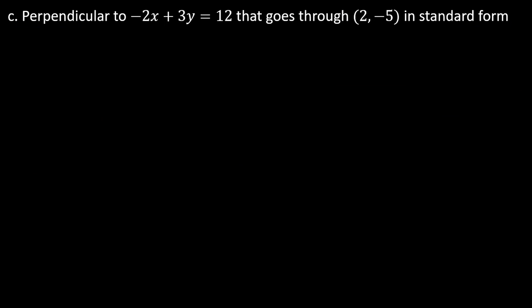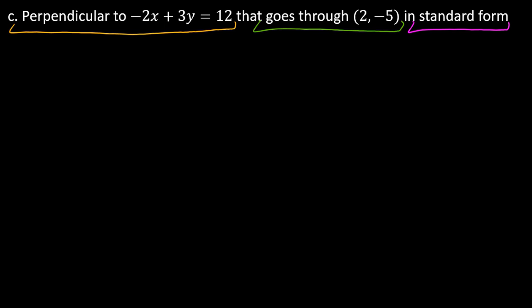Okay, so last problem here. So I highly recommend, if you feel like you're starting to get this, maybe just pause the video and try the whole thing on your own. Otherwise, I'll walk you guys through it. Okay, so I need something perpendicular that goes through this point 2, -5, and I need it to be in standard form. Okay, so first things first, find the slope that we need. So you got to put this back into that slope-intercept form and all that good stuff. So maybe pause here, hit play when you're ready.